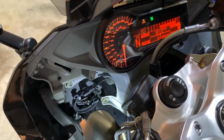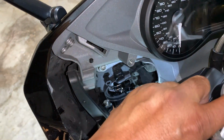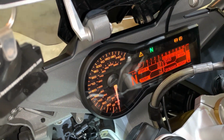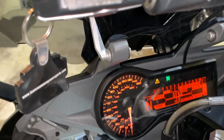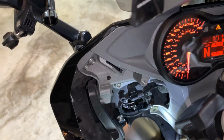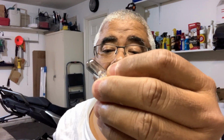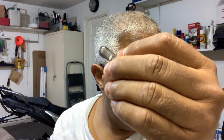So let's put the original bulb back in and see what happens. Now the original bulb is back in place. Let's turn the bike on. There's the code, a code there. It could be for the, but the bulb isn't on. Okay. So I put this bulb back in place, the original bulb, and it didn't light. And then when I checked it against the light above, the filament is blown.